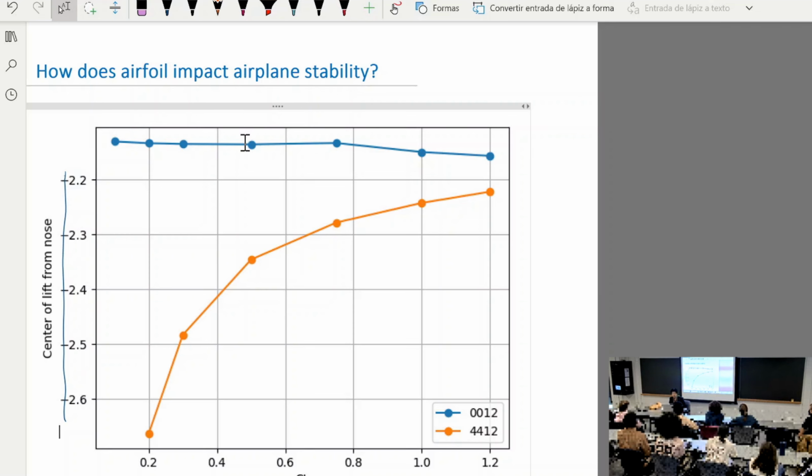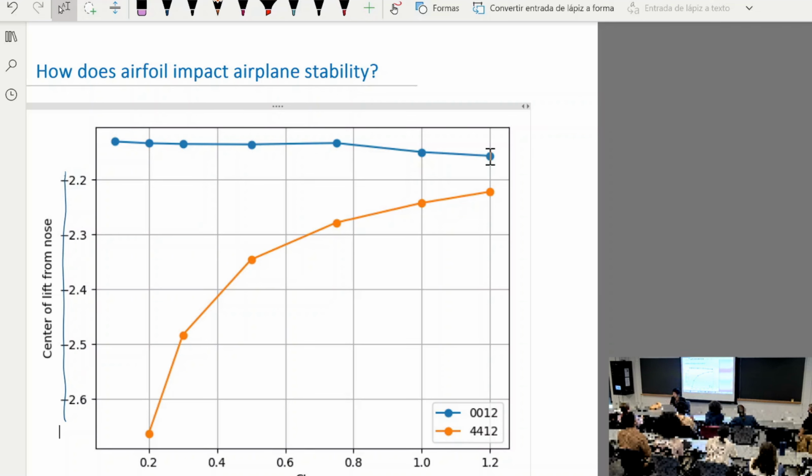Now as you hit an upward gust, your center of lift shifts towards the tail, to some larger distance from the nose. Does that pitch your airplane up or down? Your lift shifts towards the tail, the airplane pitches down. That reduces the angle of attack and makes your airplane stable.